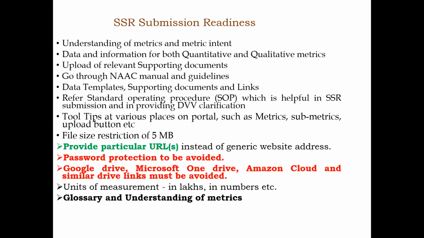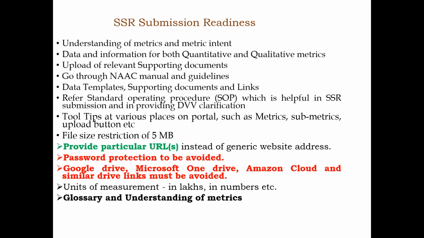For example, in one of the questions we ask, please provide the extract of the budget statement allocated for infrastructure. So we are very specific here that we want the extract of the budget statement allocated for infrastructure. We don't want other balance sheets, such as whatever we spend on library, books; all that we are not asking. We are asking for what is very particular to infrastructure, and please highlight it, which should be duly signed, sealed and stamped by the CA if you are a college, and by the finance officer if you are a university.